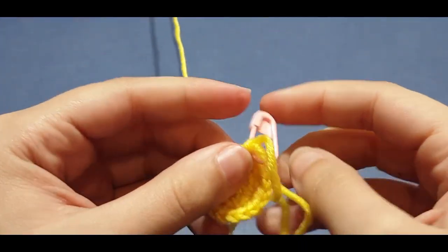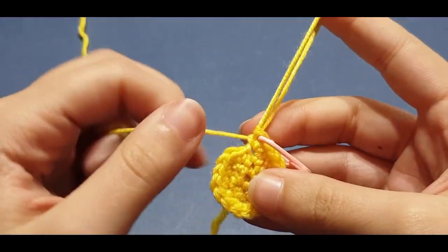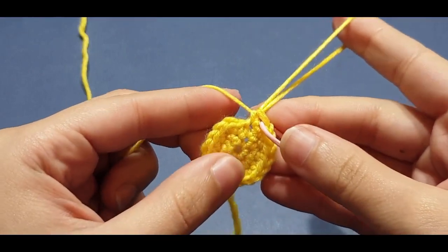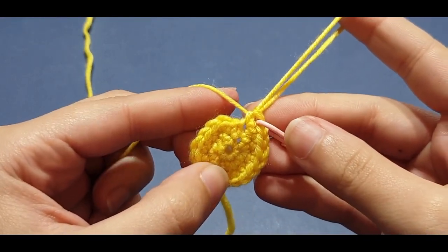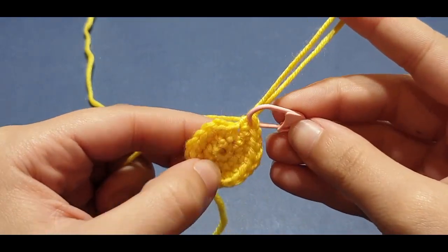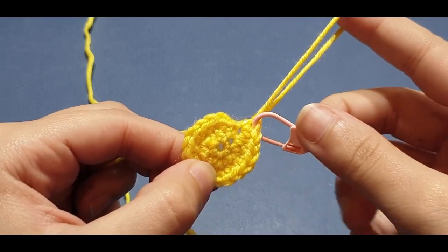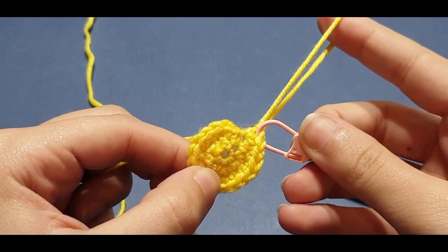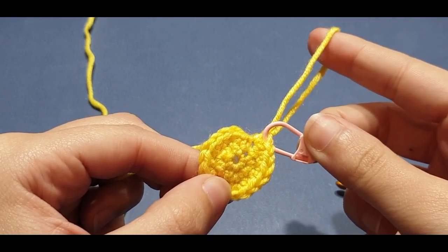Can I just say something? You have actually taught me something today, Frances. Have I? Yes, I am now officially going to put the stitch marker in the last stitch. Where did you put it? I put it in between the stitch. Oh, okay. And it was really awkward. I pop it right on the stitch because I want to be crocheting right onto that stitch marker. That's perfect. I'm making it work for me. I'm so glad we've done this together. You've taught me something and I've been crocheting for 100 years.